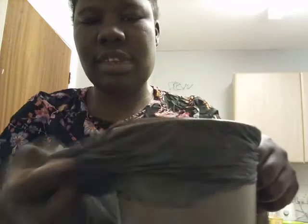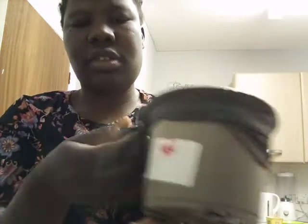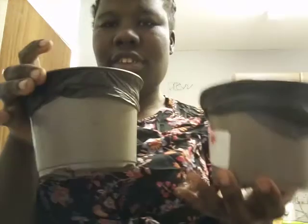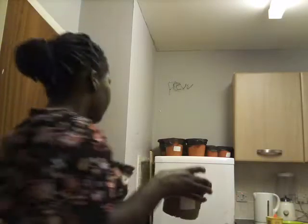You just cover it, make sure the whole pot all around is covered. And then you just twist. You can tie it if you want, but normally I just twist it and then tuck it in. It makes it easier for me to uncover it without damaging my crops. And then that's it. These are 2 pots done. I put them on top of my fridge.